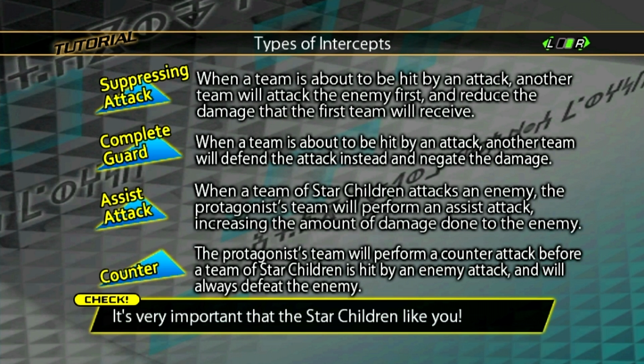Assist attack. When a team of Star Children attacks an enemy, the protagonist's team will perform an assist attack, increasing the amount of damage done to the enemy. Counter. The protagonist's team will perform a counter attack before a team of Star Children is hit by an enemy attack and will always defeat the enemy. It's very important that the Star Children like you.